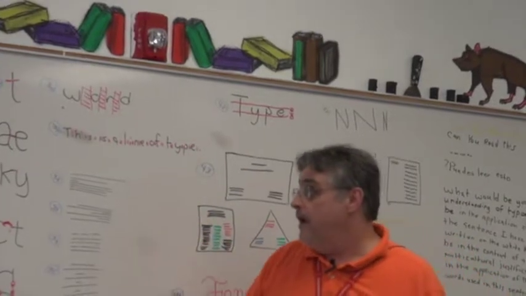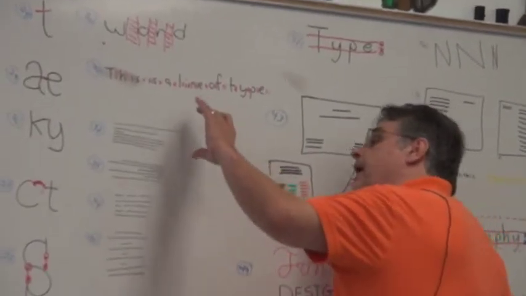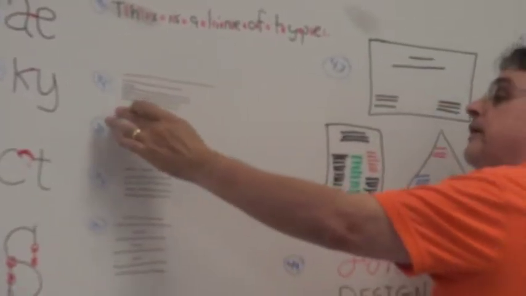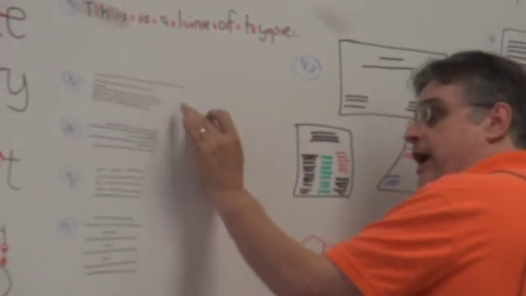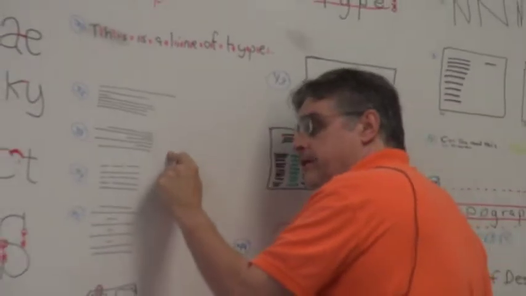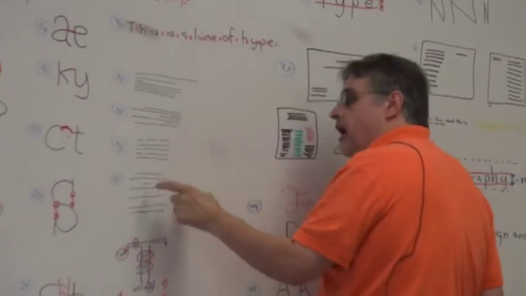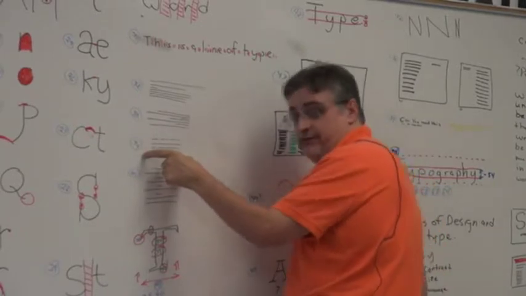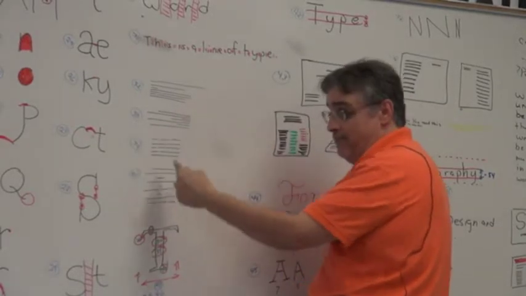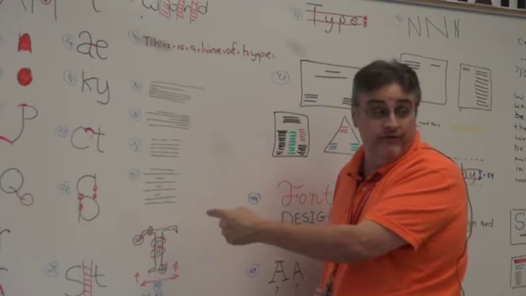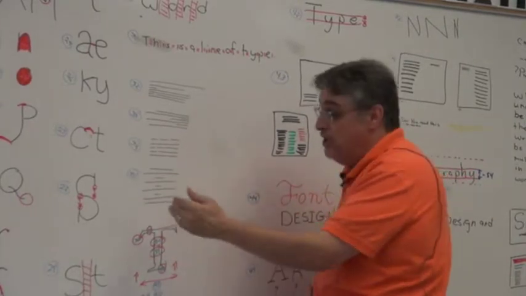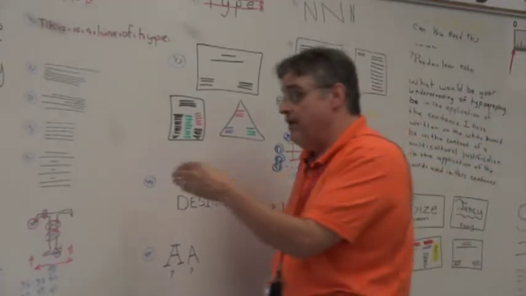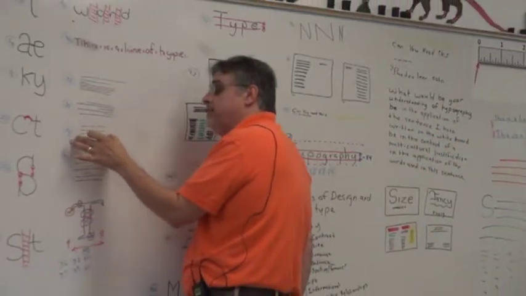All right. If I was to do a paragraph and it was a line this way, what is that? Justified left, ragged right. This would be justified right, ragged left. All right, this would be center. This one is justified because it's equal on both sides. This is center. You see the difference? It's justified to the center. You would have ragged left and right. And this would be justified left and right.